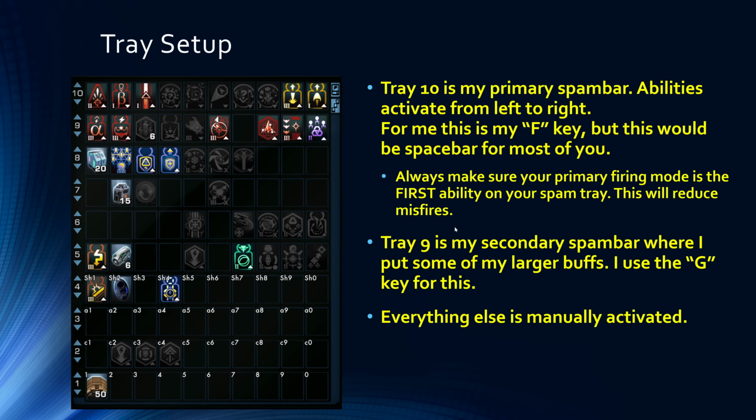For tray 9, that is my secondary spam bar where I put some of my larger buffs like Attack Pattern Alpha, Go Down Fighting, my Immolating Phase Lance, stuff like that. And I do have that bound to the G key. Put that as whatever you feel works best for you. And then everything else here is just manually activated.